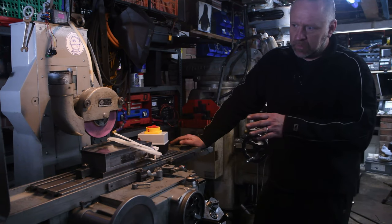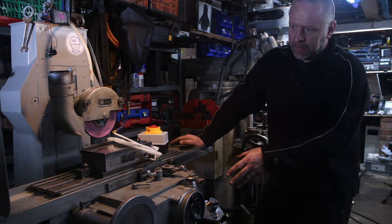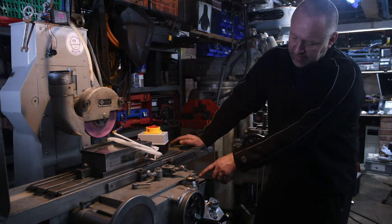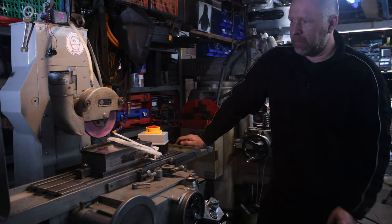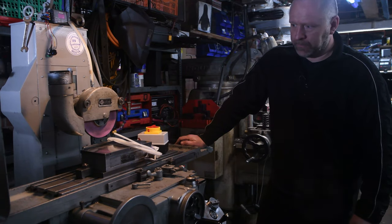So today, what I'll be doing is finishing off the electrics. I'll then be replacing the feed lines for the hydraulics and a few other little maintenance bits and bobs. So let's see how we get on.